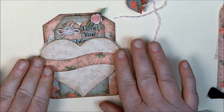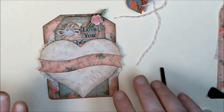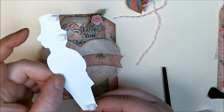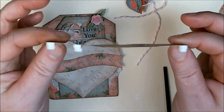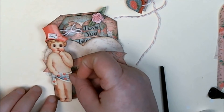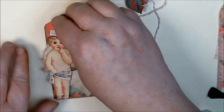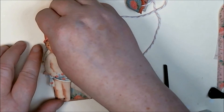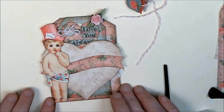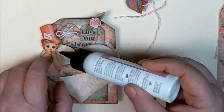My pop dots are glued in place. I put my tag behind here just so I could see how it would look and get an idea of where I wanted to put my pop dots on my little chair focal. I'm using two-deep pop dots and have them on his right side because he's going to go over here as far as possible. I'm going to add a little bit of glue underneath him on this side so that I know he is stuck to our heart piece as well.